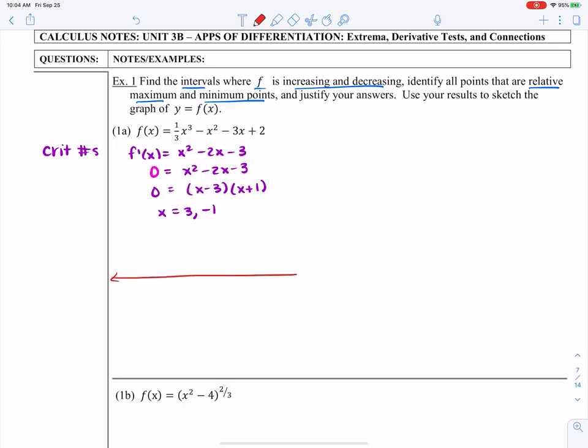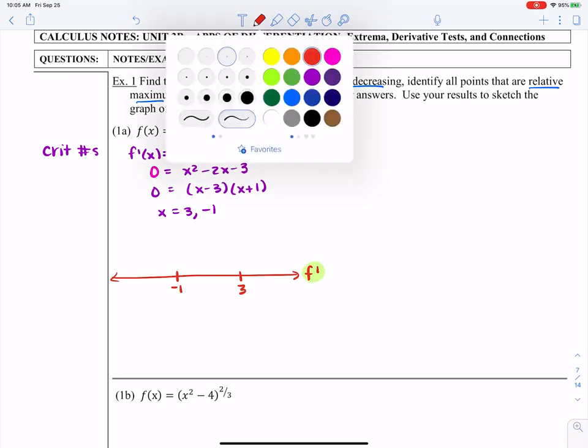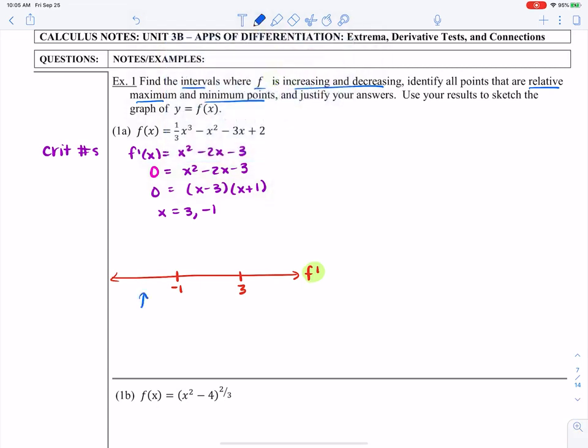Now the AP exam says that your number line is not sufficient work, but you can use it to answer a question. We're going to always label our number line. That is very important. And we're going to put on this number line our negative 1 and our positive 3. Now I already know that the derivative is 0 at these points, but I want to know what's going on in between, in here and in here and in here.